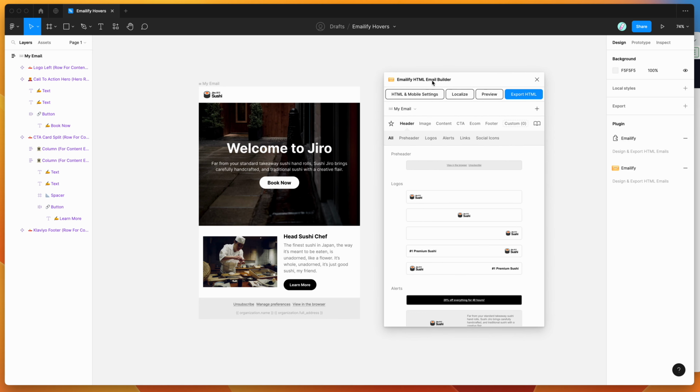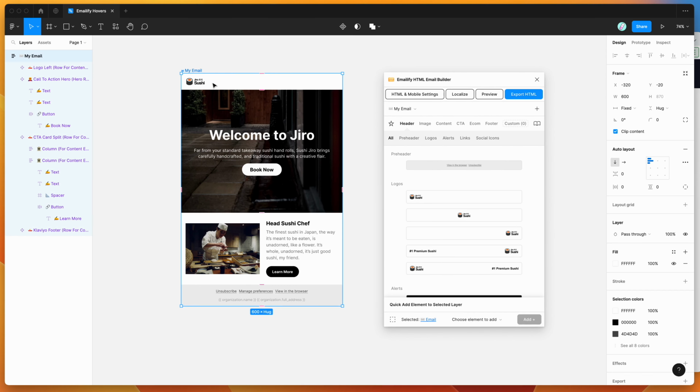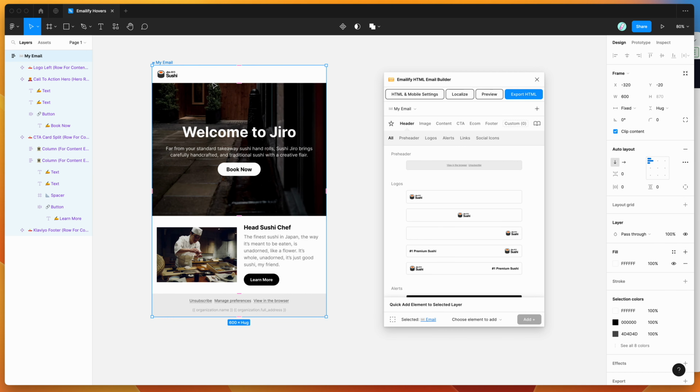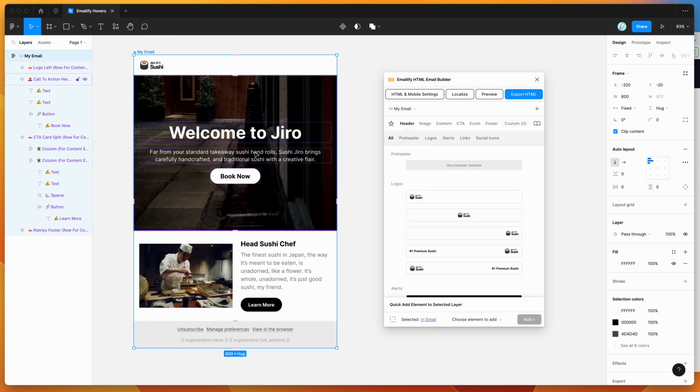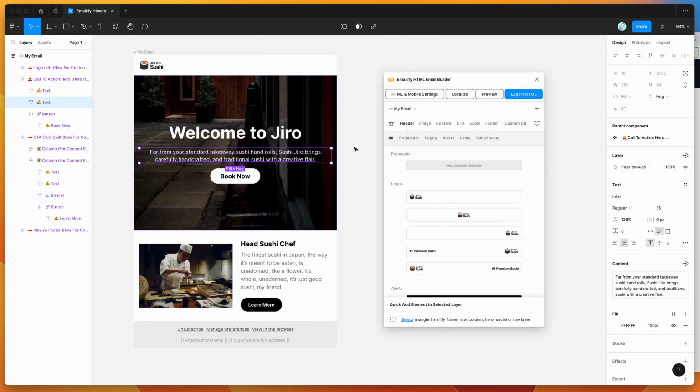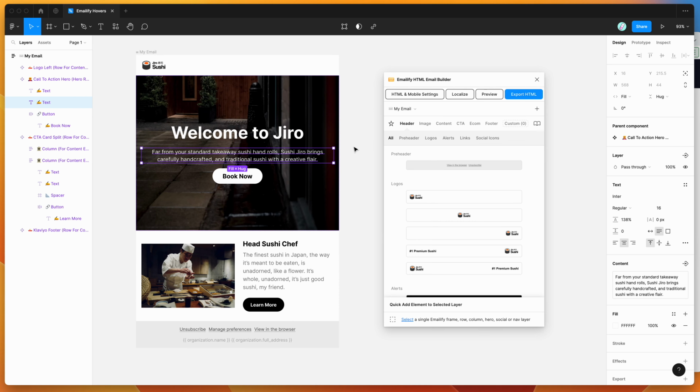Today I'm just going to be assuming that you've already got the email designed the way that you want, and you just want to add some UTM parameters to your links throughout the email. So I'm just going to go through a handful of different scenarios that you might use to add some UTM parameters to your links in your email, and I'm just going to run through those with you now.